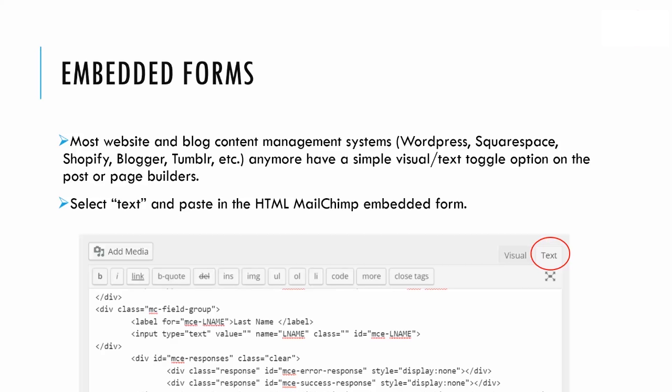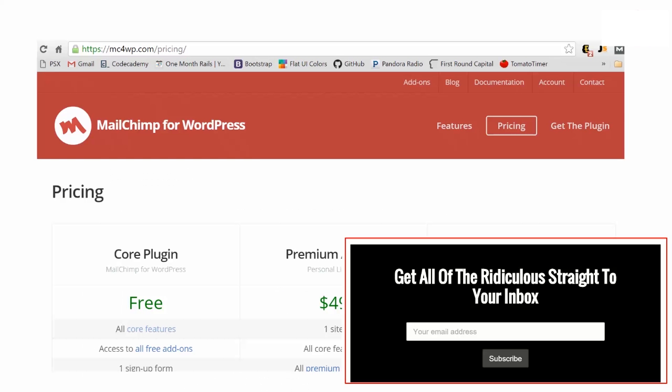Just click the text option instead of visual and paste in that HTML embedded form coding right into this post and then click Save. You can easily paste this embedded form into your web pages via that HTML code, but there's a ton of free and paid plugins out there that enable you to tweak your MailChimp sign-up form, layout, color, and more right from their plugins.